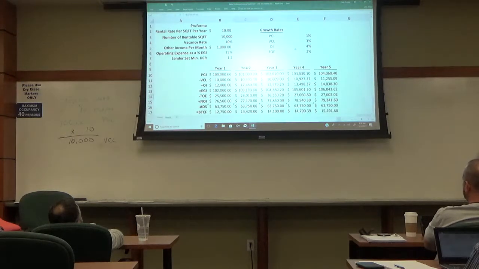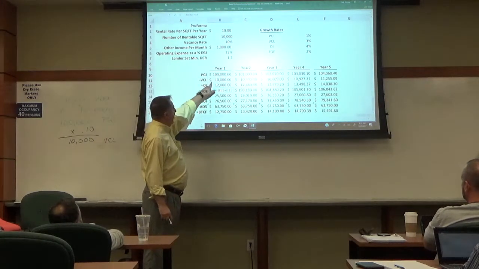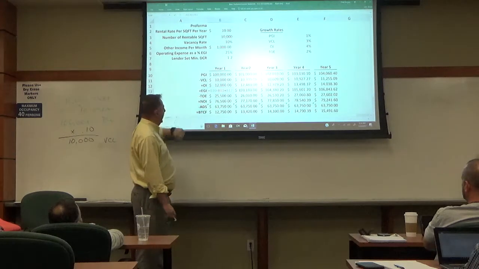All right. So that gets us down to effective gross income, and once again, that's just simply a calculation of potential gross income minus the vacancy and collection losses. So you can see the formula there. It's just simply adding those three together, or, well, depending on how we have the vacancy and collection loss set up. In this case, I have it set up as a positive number, so we're actually subtracting it out and then adding in the other income.